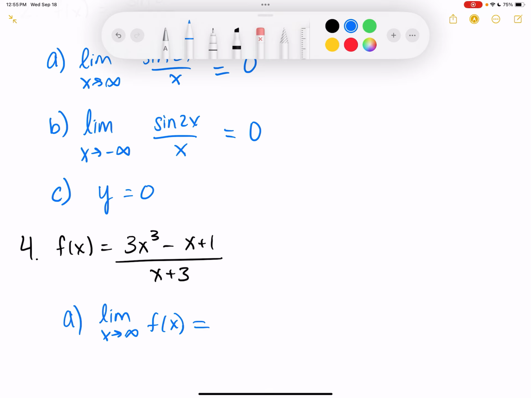All right, so when we're doing limits at infinity, again I only care about the highest powered term. In this case, it's the 3x cubed over x part. So if you plug in a really big number for x, like 500, top and bottom, what's going to end up happening? You got this.